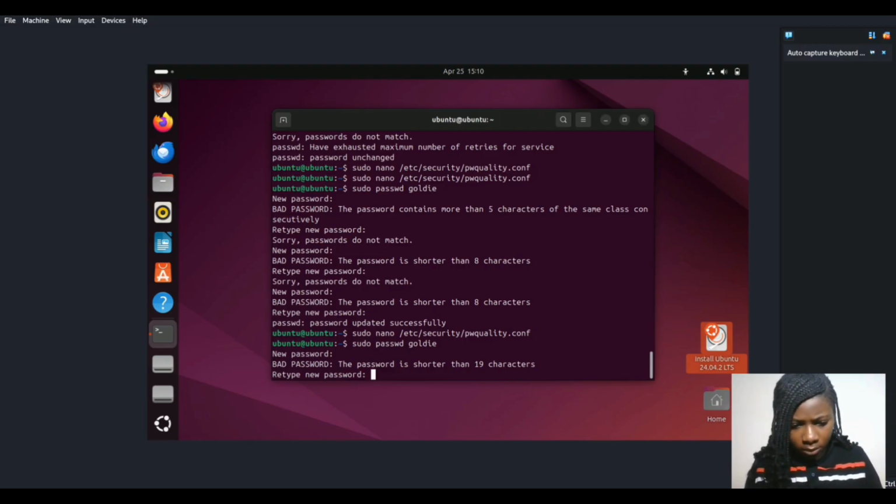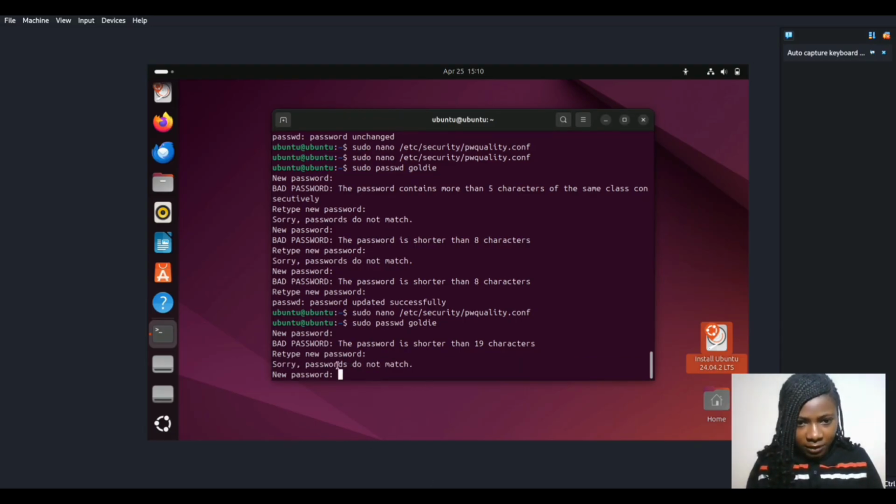Like this, I enter. It says sorry, the password is not matched. I want to retype another again. It says it's shorter than 19 characters. Okay, like this.